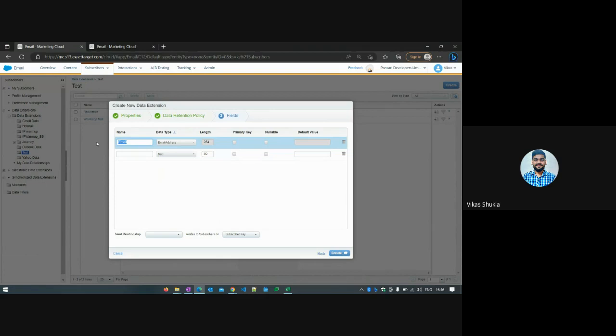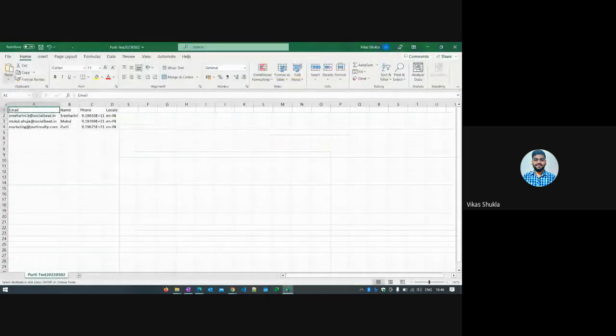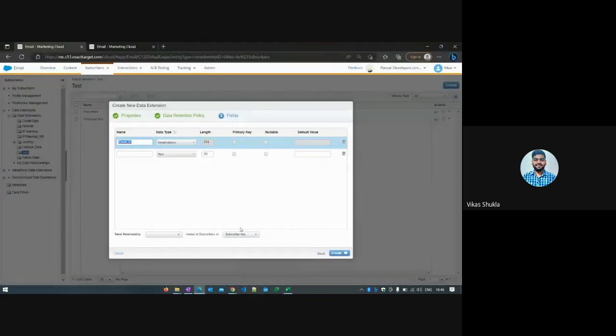We can also type anything else here, but if I type email ID here, then when we go into the next step where we map fields, both the fields might not get mapped automatically. If you want the mapping to happen automatically, we can copy the field names from here, so they get mapped automatically. So I'll give the field name as email ID. The data type will be email address.